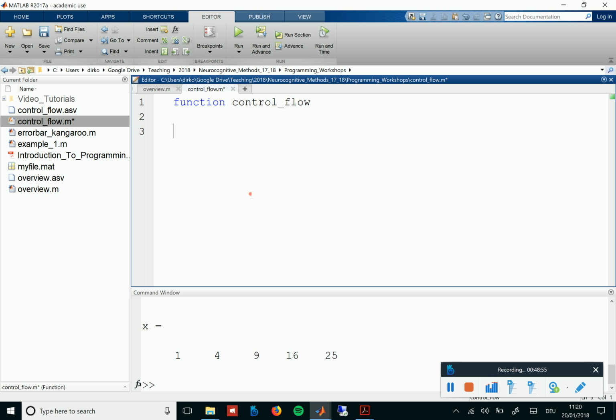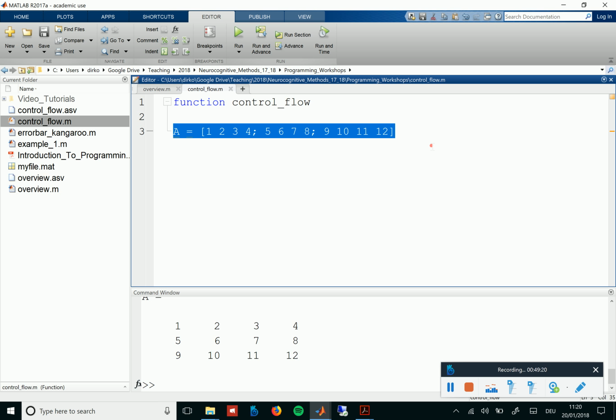So essentially you want to create the matrix that looks like this: 3x4, 1, 2, 3, 4, 5, 6, 7, 8, 9, 10, 11, 12. Oh, that's already it. So we want to create this matrix now using nested for loops. Of course, we can specify it by hand, but usually you want to not do that, but automate things. So to do this with nested for loops would be as follows.